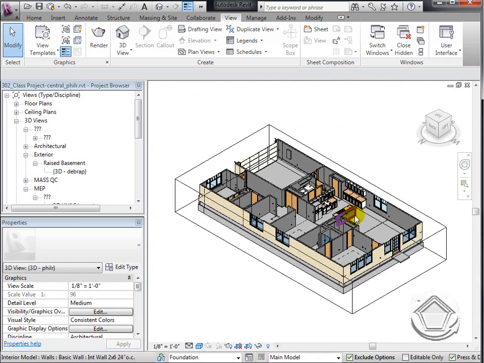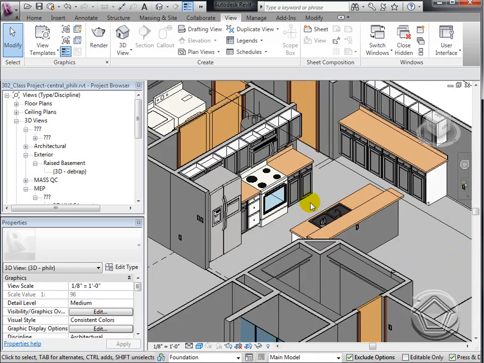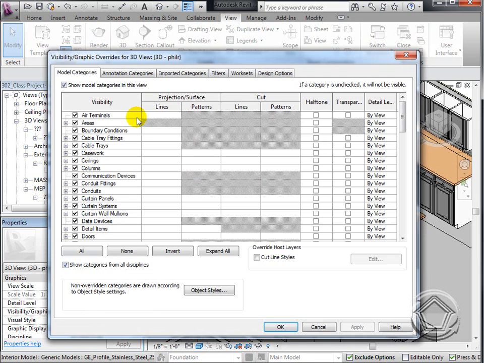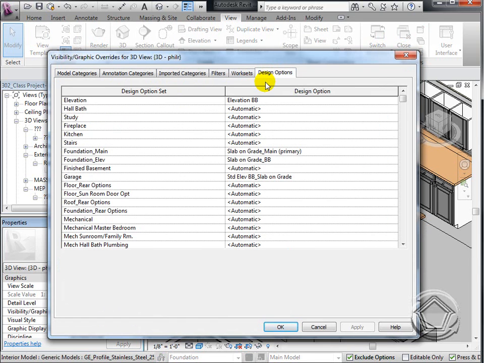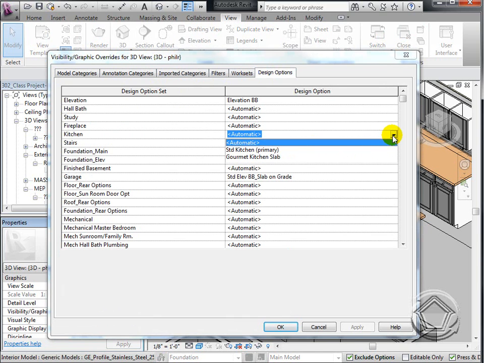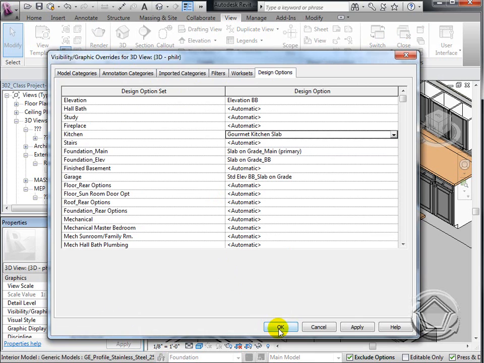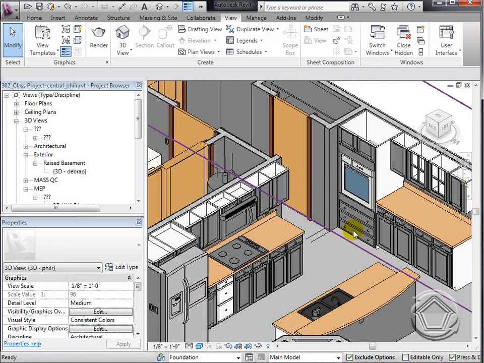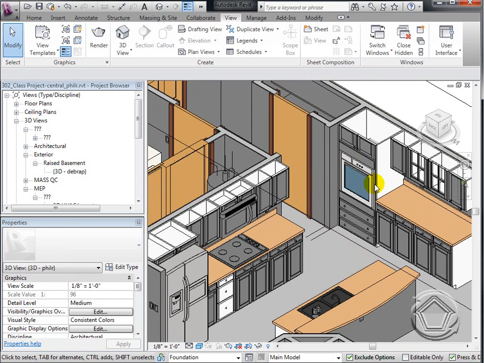Other things to be aware of are your design options. Okay, I'm going to zoom in on this kitchen here, and if I go to visibility and I go to design options, let's say under the kitchen I turn on the gourmet kitchen. When I pick OK, I can see that the kitchen changed and I have my wall oven now.